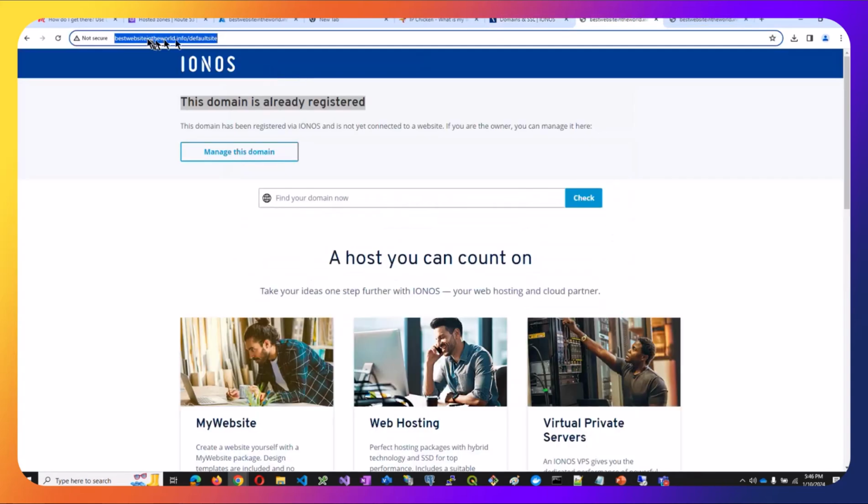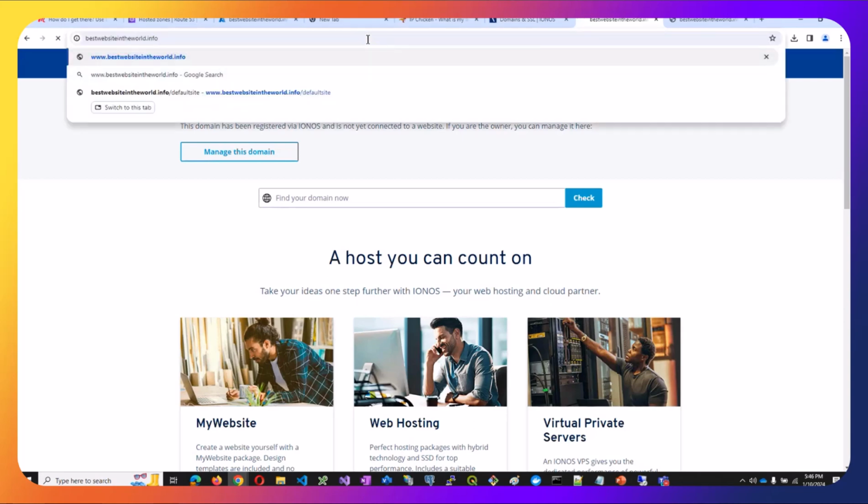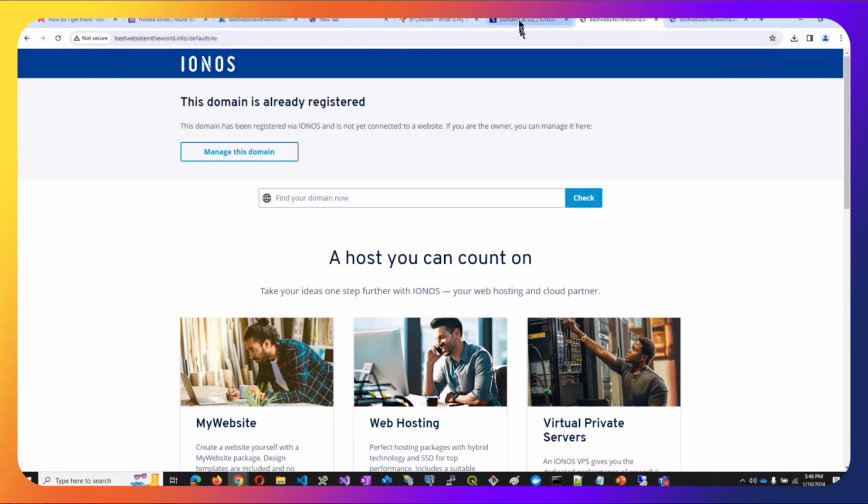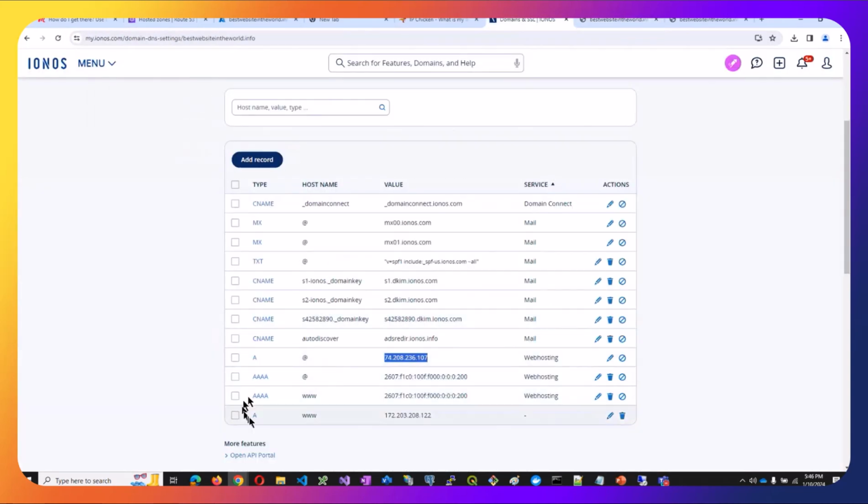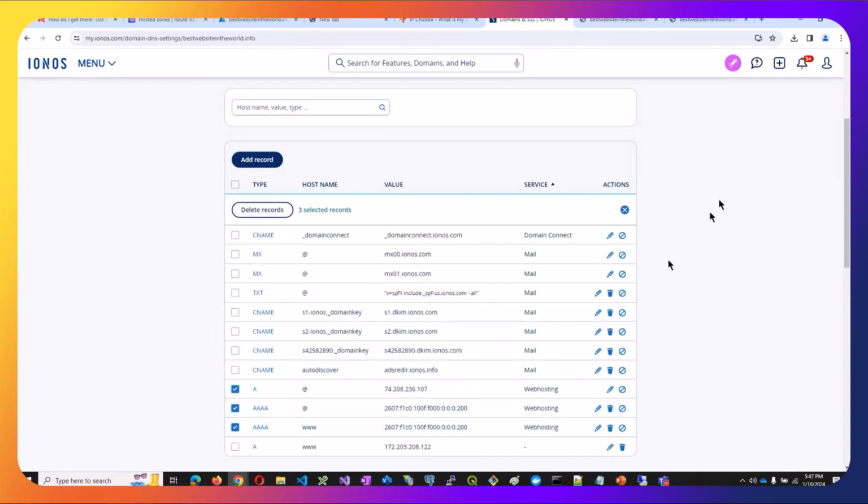And that's why it didn't work. So what we'll do is we'll just get rid of these records. Oh, you can change that. You can change that to your value. Yeah, A record. Yeah. Okay.